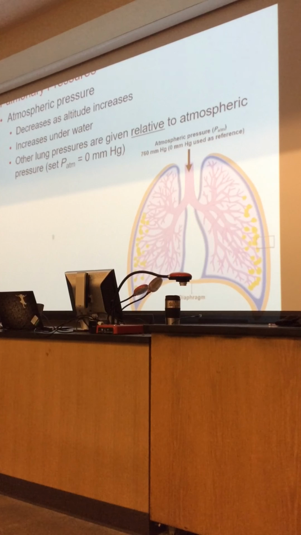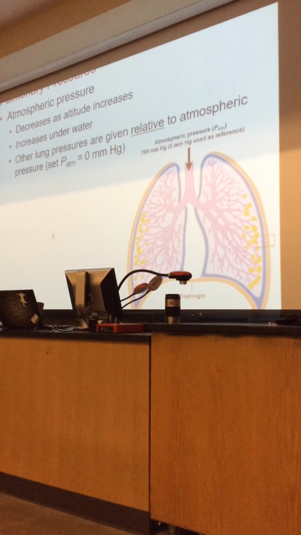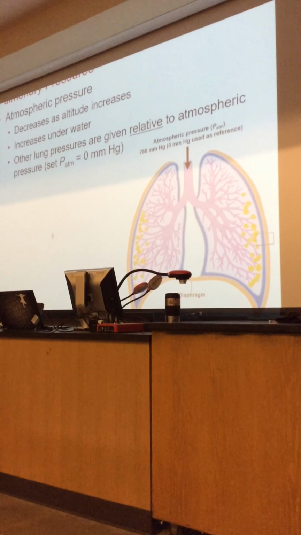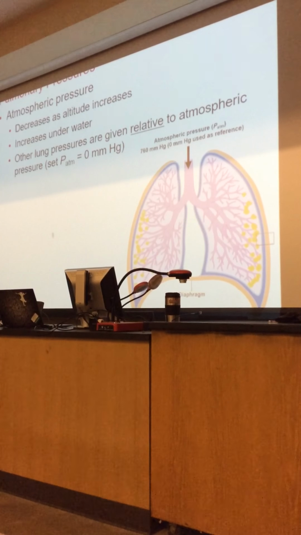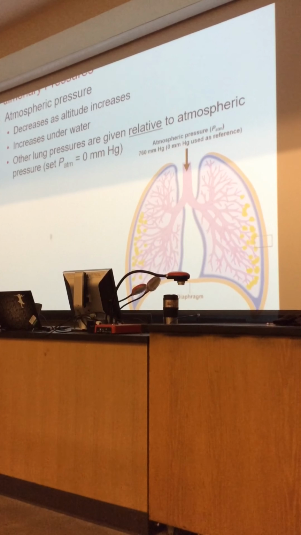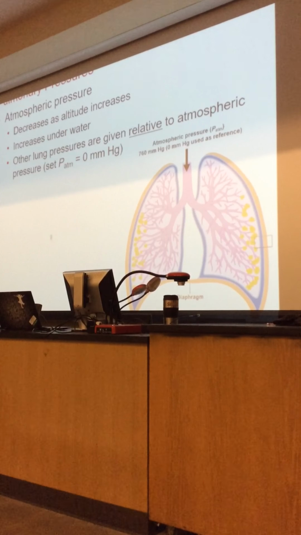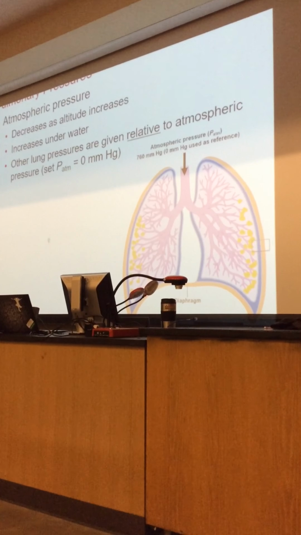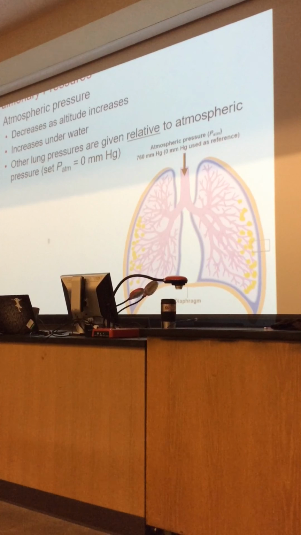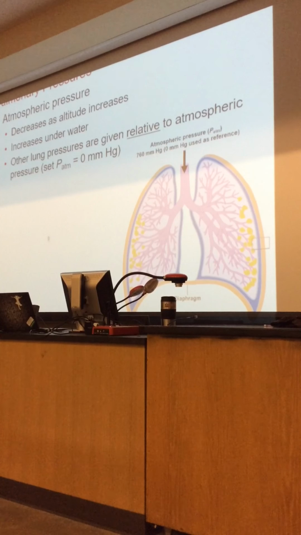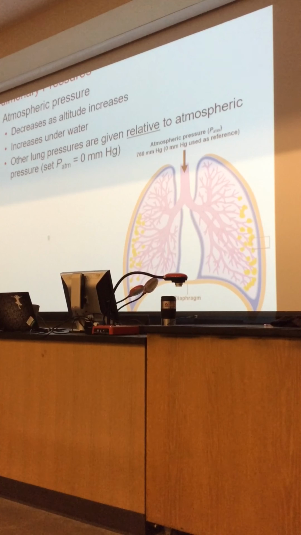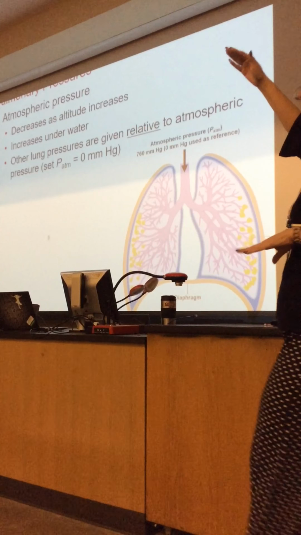If I go from sea level up to 4,000 feet, does it make sense that my column is shorter? Right? If I go from the edge of the atmosphere down to sea level, it's this big. If I go up 4,000 feet, my column is shorter. So atmospheric pressure decreases because my column gets shorter, the more my altitude increases. And conversely, if I go underwater, although my atmosphere column doesn't change, what gets added?